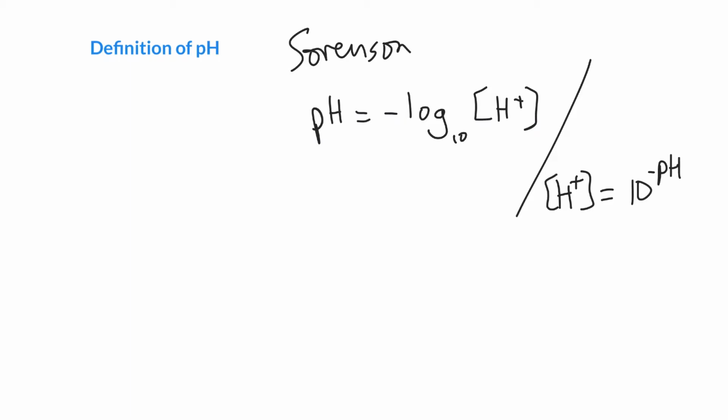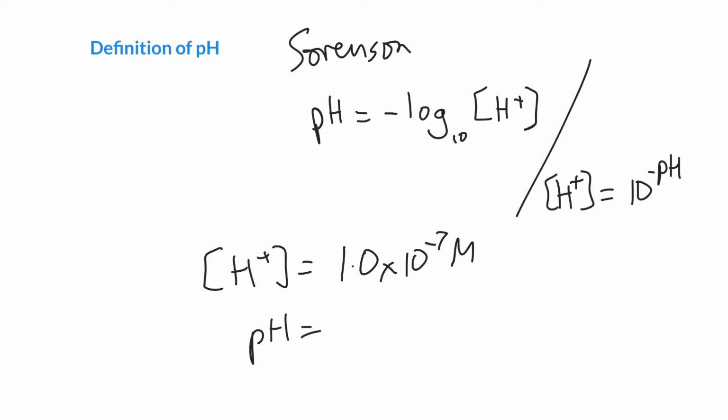That's very, very handy. So for instance, if you've got an H plus concentration that is 1 times 10 to the minus 7, then the pH of that is the negative log of 1 times 10 to the minus 7, and that turns out to be minus 7, but actually when you flip the sign through our definition there, that becomes 7 on the nose. And so that's why we have a negative in front of there, because these tend to be quite small values. If you take the log of a small number, you get a negative value. So we normally just go ahead and flip the sign, and that makes everything nice and positive.